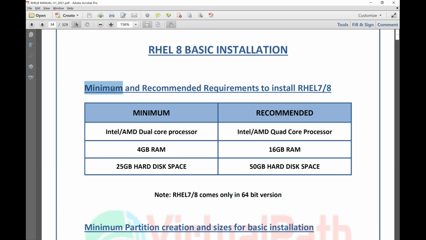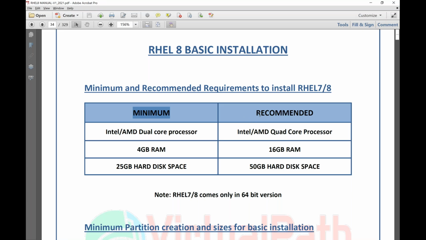Minimum and recommended requirements. What is the difference between minimum and recommended requirements? See, minimum is at least what you should have in order to install Red Hat 7 or 8, but you may not expect great performance with this. Installation will be successful, you will be able to use it, but it won't give you the best results.